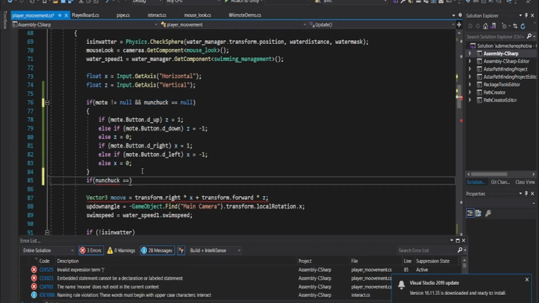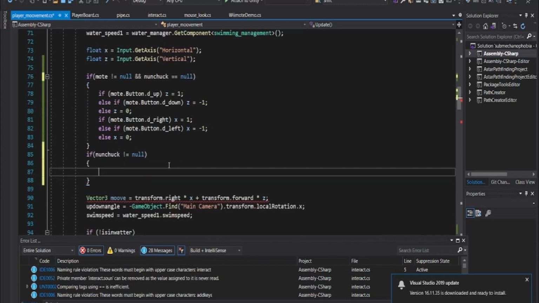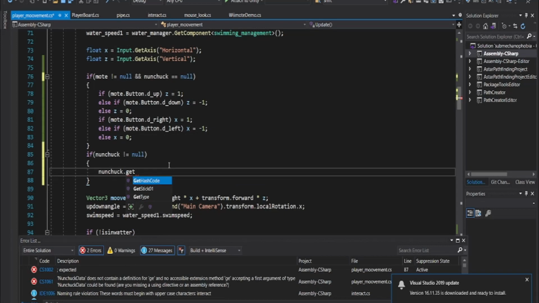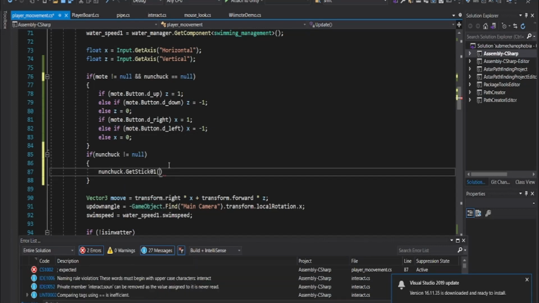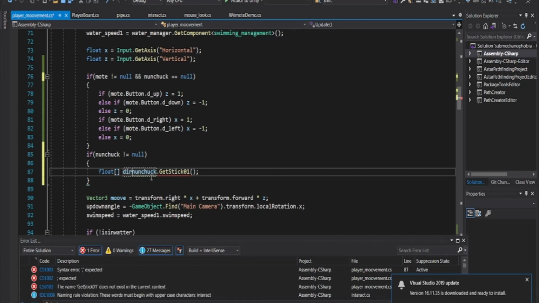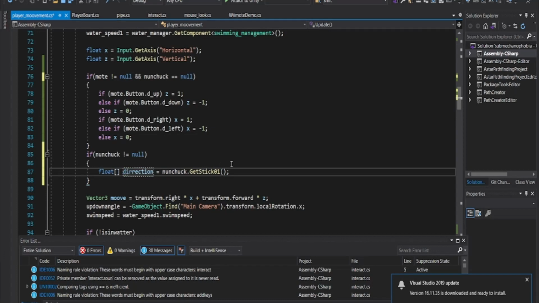So the nunchuck does not equal null. Then we will do the stick. So we'll say nunchuck.GetStick01, and this will return a float value with 2 positions. So we'll do float array direction equals, not sure if I have another dir somewhere.